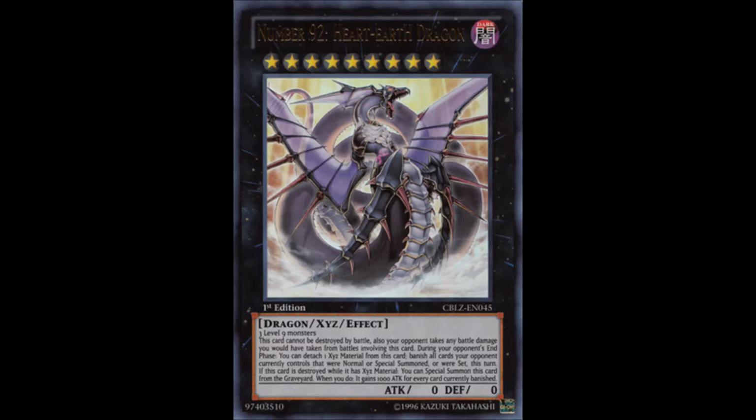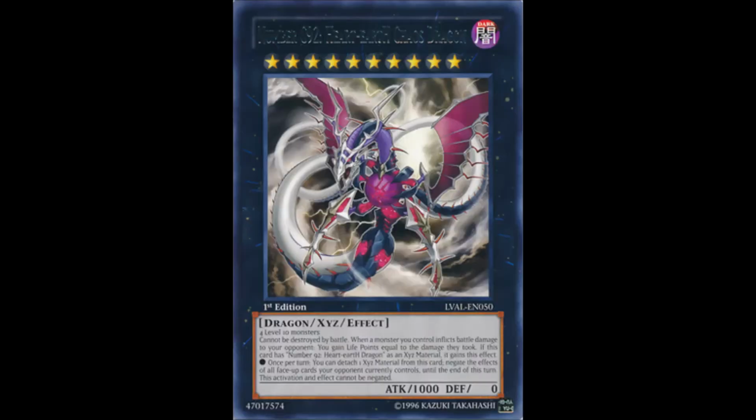And its Chaos version is even better. This is Chaos number 92, Heart Earth Chaos Dragon. Requires 4 level 10 monsters, or you know, a rank up magic. Has 1000 attack and 0 defense and cannot be destroyed by battle. When a monster your opponent controls inflicts battle damage to your opponent, you gain life points equal to the damage they took. If this card has number 92, Heart Earth Dragon, as an Xyz material, it gains this effect. Once per turn, you can detach one Xyz material from this card, negate the effects of all face-up cards your opponent currently controls until the end of this turn. This activation cannot be negated.